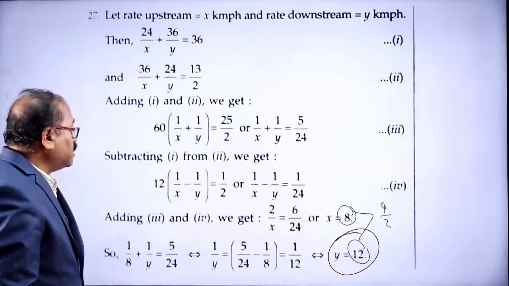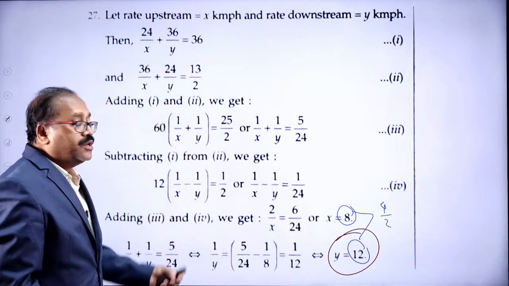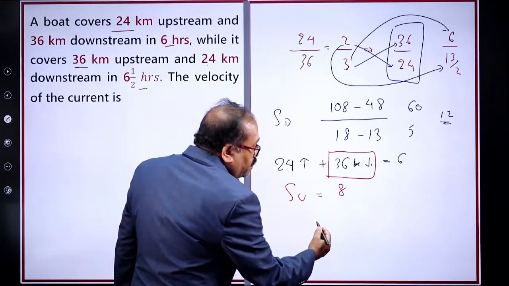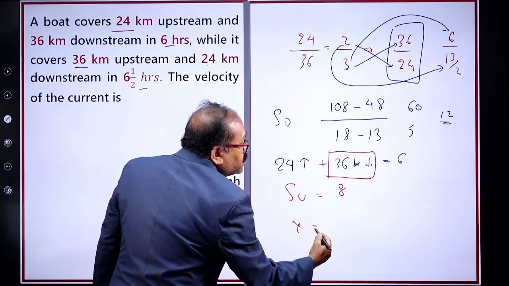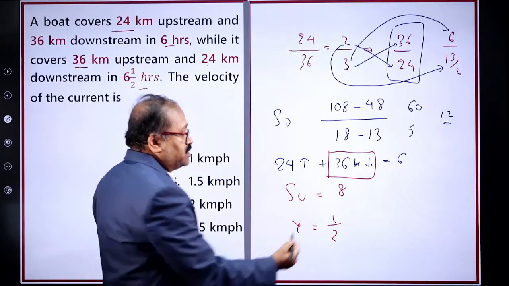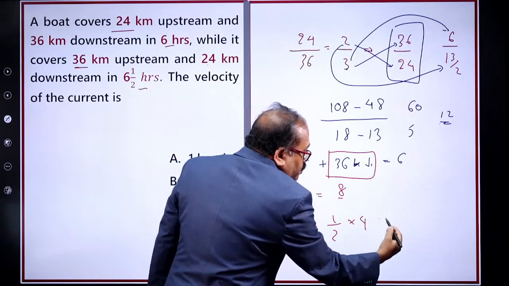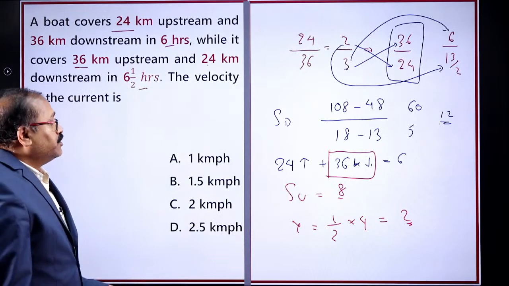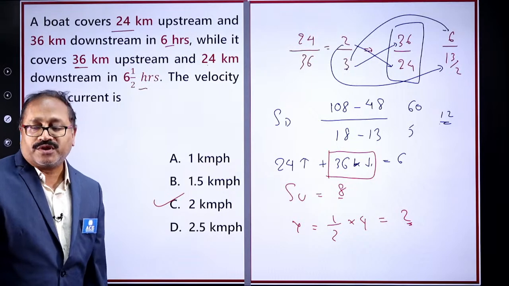The same thing is here, R.S. Agarwal has done 8 km and 12 km with these calculations. Now what am I going to do? I need the speed of current over here. The speed of current, that is y, is equal to half of the difference of the speed of downstream and speed of upstream. So this is 8 and this is 12. The difference is 4, so that comes to 2. That's over. With minimum effort, you will be able to answer the question, which is 2 km/h.